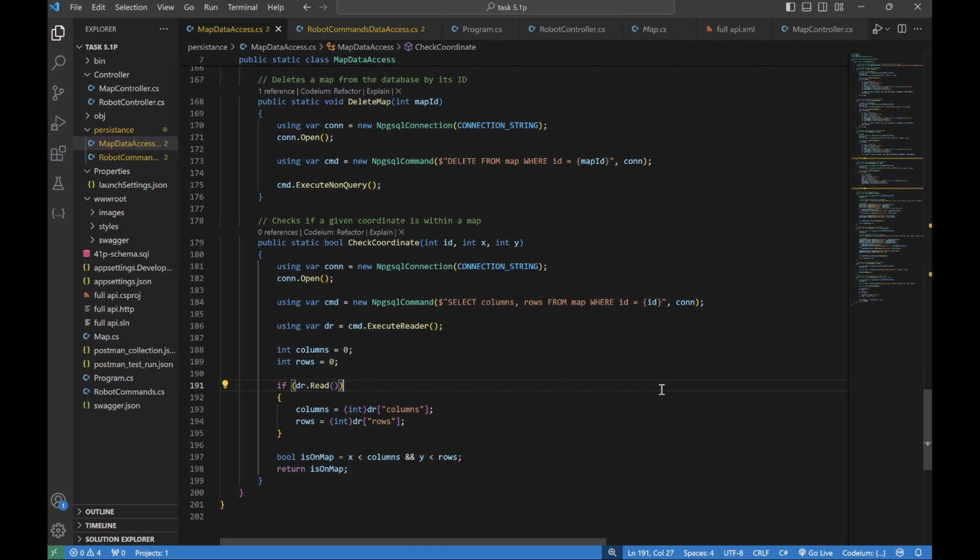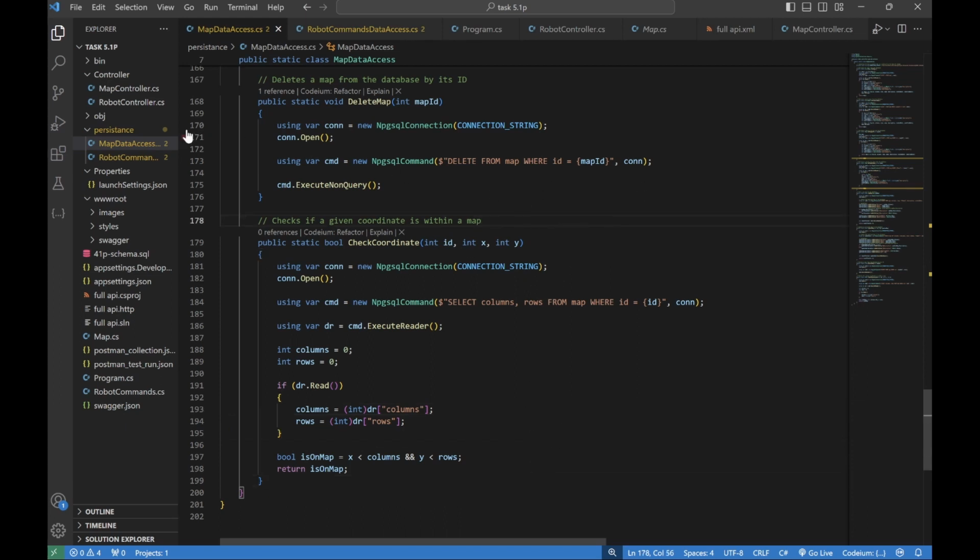If the rows and columns in the map are present as we put by the user, like if we put x as 2 and y as 3 and the map has the x and y coordinates as 4 and 5 respectively, it means the user required 2 and 3 are already available in the map, so it will return true. Otherwise it will say false, that the coordinates requested by the user are not on the map.